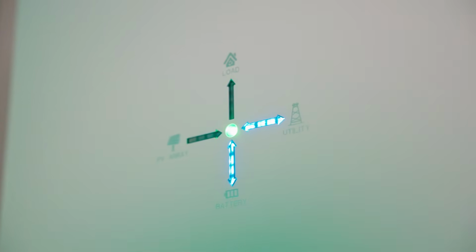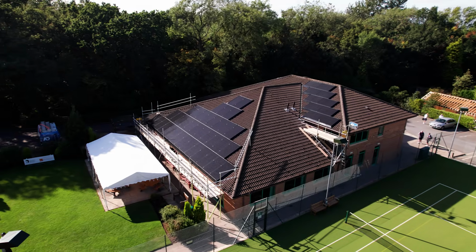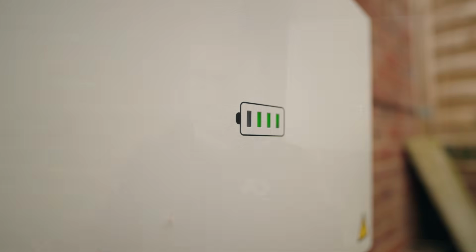So one of the things an inverter is very dependent upon is the software. A lot of people don't think of this. They think, okay, it's just going to be great and it'll work very well. With some of the really cheap budget end of the market, they don't invest into the software or the technology at all. So they'll be very basic in their functionality, i.e. solar generates on the roof, stores it in the battery, and I can use that later. And you might be thinking, well, that's all I need it for, really.